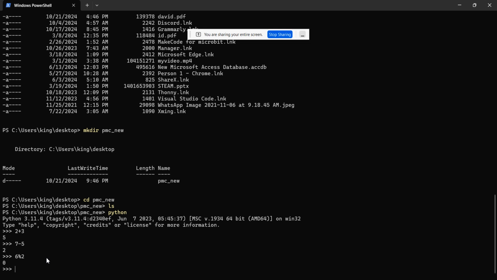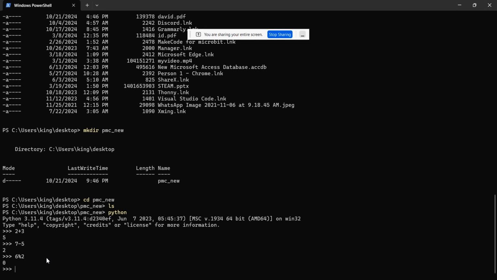Modulo means remainder. When two people are sharing 6 items, definitely there will be no remainder. If I have 2 people sharing 5 items, definitely there will be a remainder. So you could see that remainder. Modulo only deals with the remainder, not what you are getting. We use modulo very often in programming. So that is modulo.